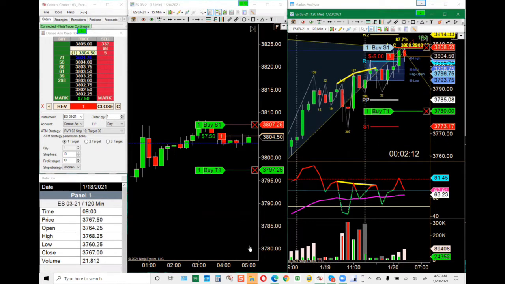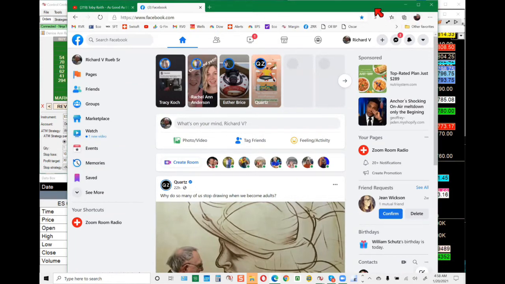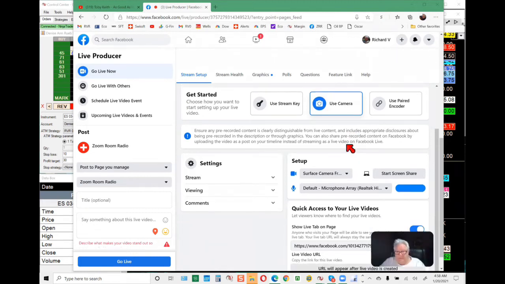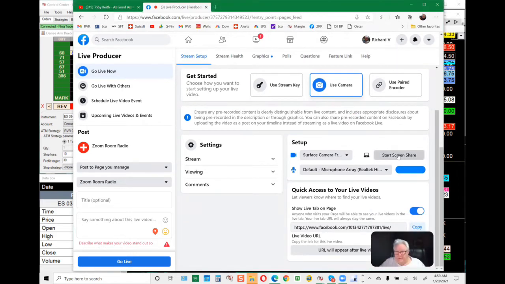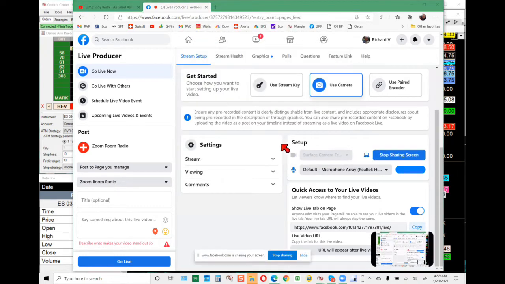Let's go over here to Facebook, and if I can find Facebook. There we go. All right, Jacob, I'm taking a live trade here. I'm going to put it on Facebook. I'm in my trading club. Good morning, Ryan. Getting ready to go into Facebook and do a start screen share. I'll do it over here on this screen and get this out of the way.